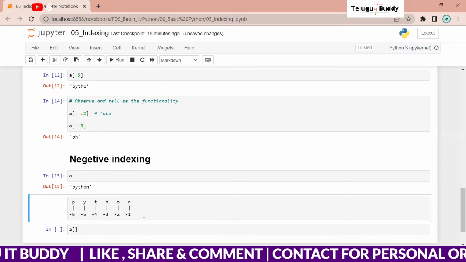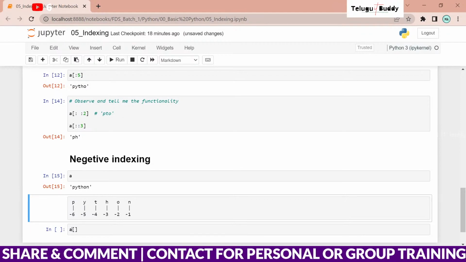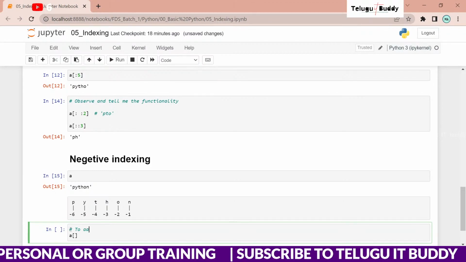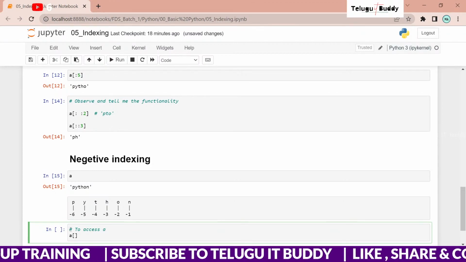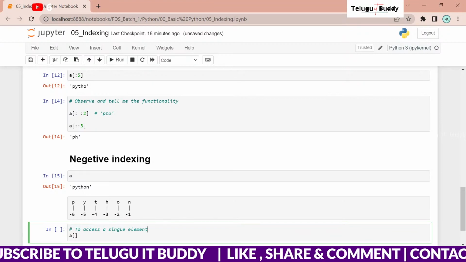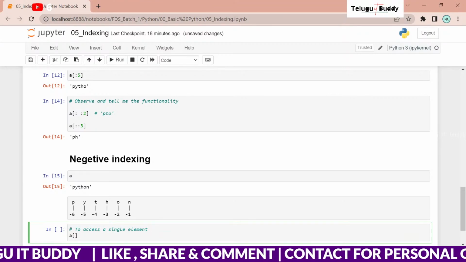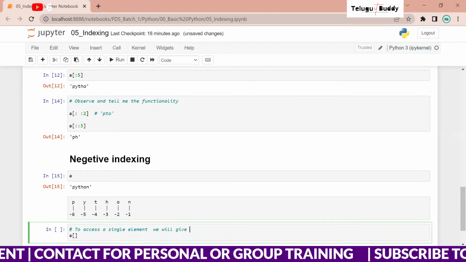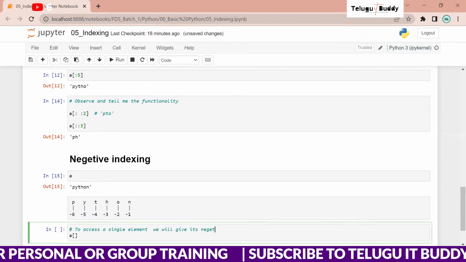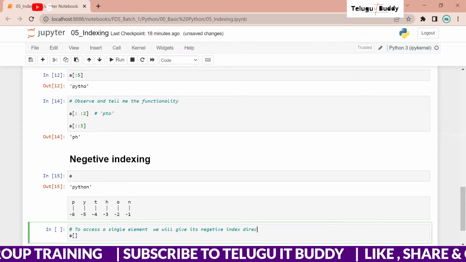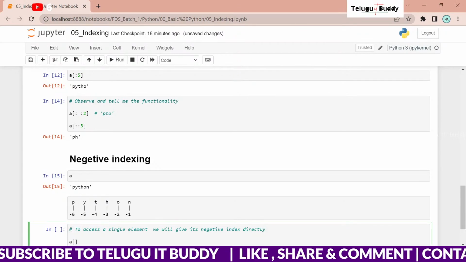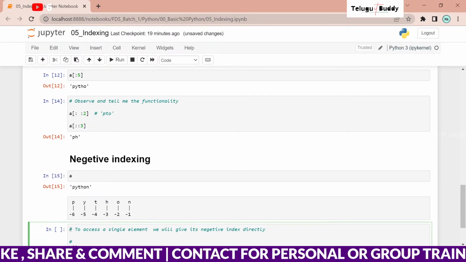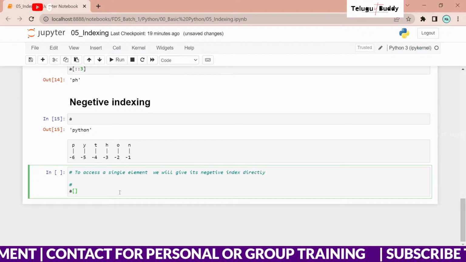This is a negative form of indexing. In this negative form of indexing, if you want to access a single element, what you need to do, you'll directly give its negative index directly. For example, you can answer. Now each and every one try to answer these particular things in the chart. I'll ask questions and you need to give me the answers.